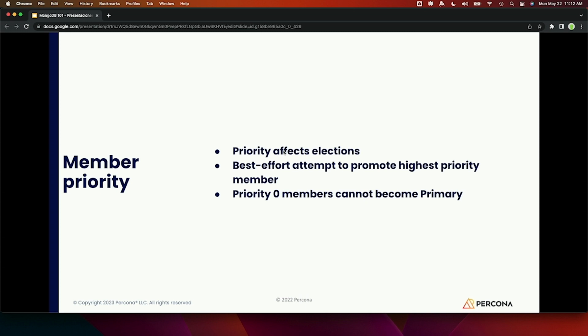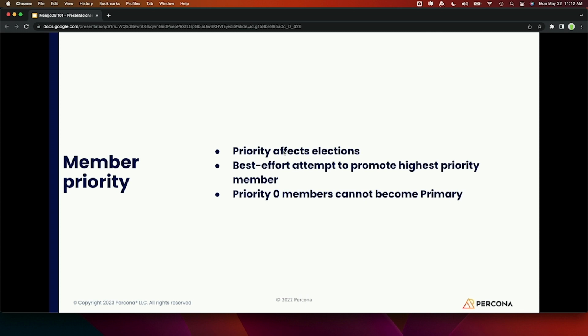Normally, you have a primary data center, and the nodes in that DC, you normally want them to be primary unless the region is down or something like that. So in that case, those nodes, for example, you could give them priority 2, and the nodes in your backup DC can be priority 1, which means that every time the algorithm will prefer to promote a node in your main DC.